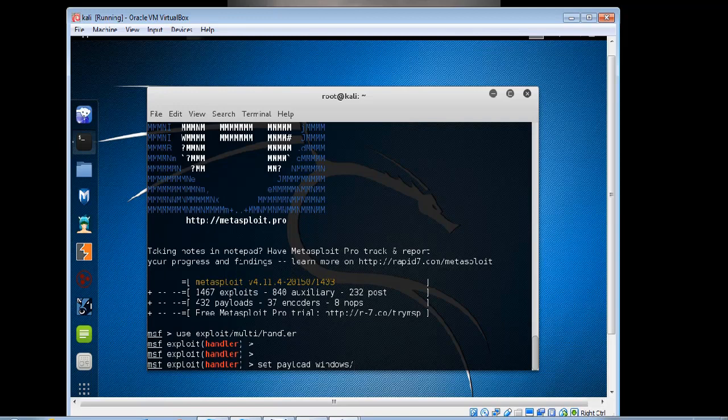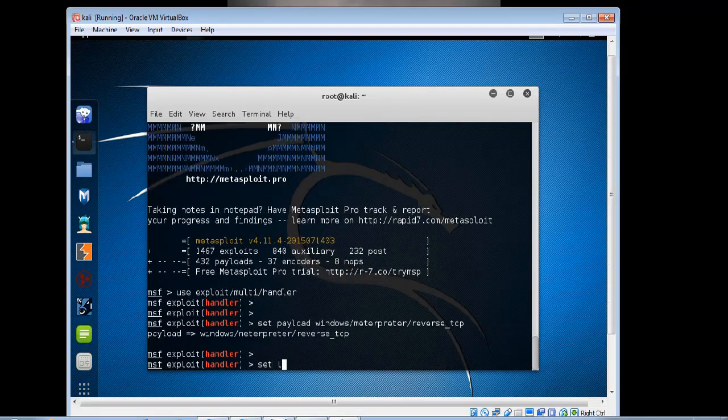In case you're using windows meterpreter reverse HTTP while generating that payload, you should use windows meterpreter reverse HTTP. LHOST should be the same.